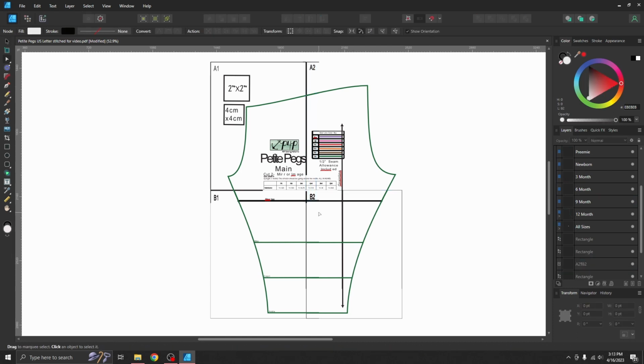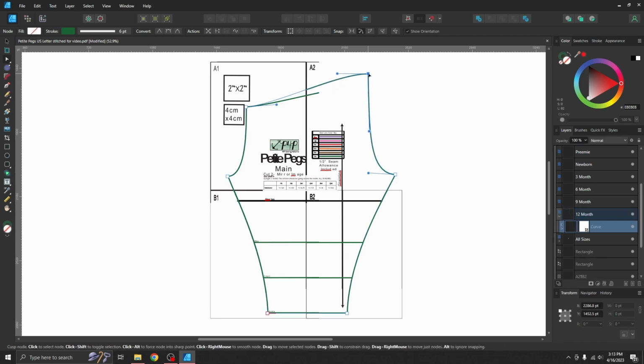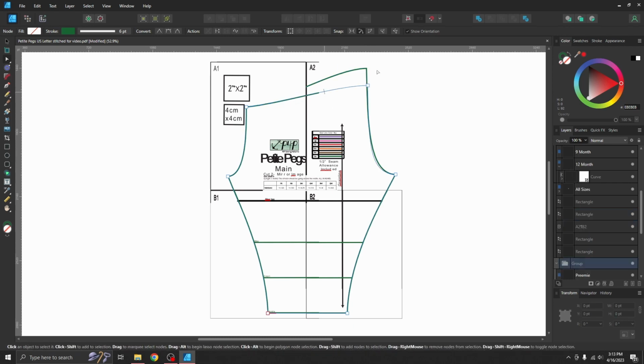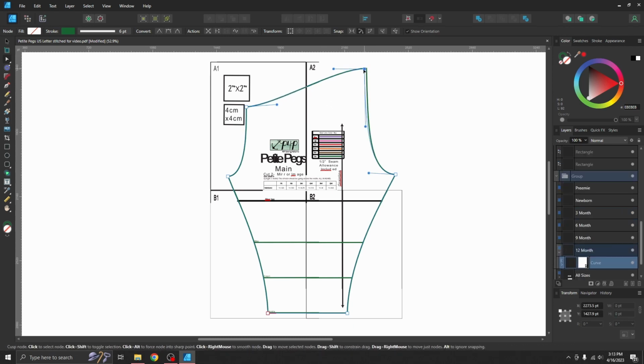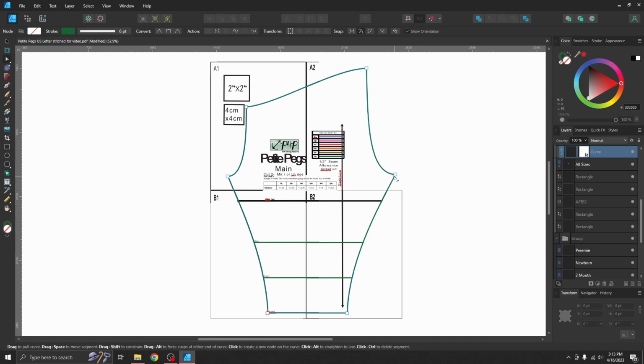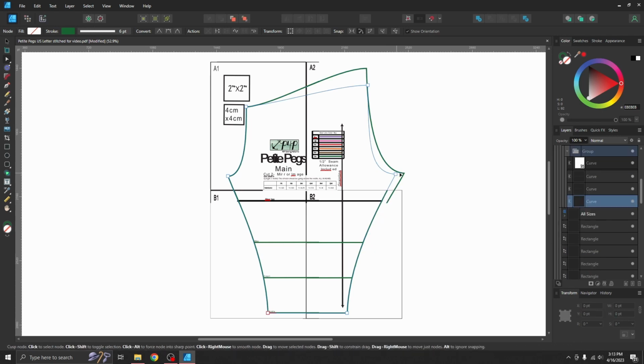You can do things like say, you know what, this kiddo wears ginormous cloth diapers, and so I just want to make sure that we have enough space there for the booty. And so make an adjustment like that.